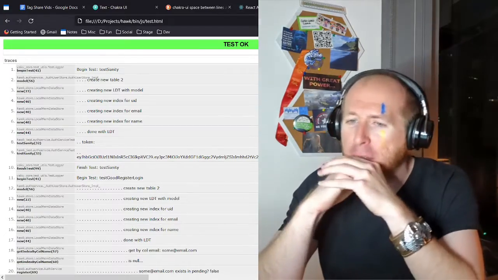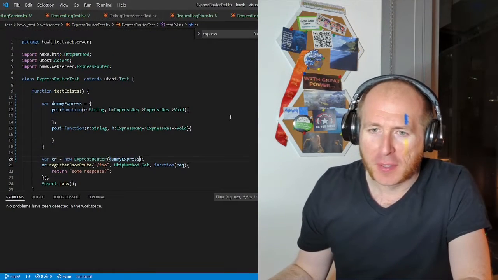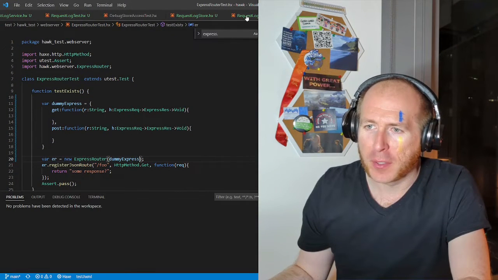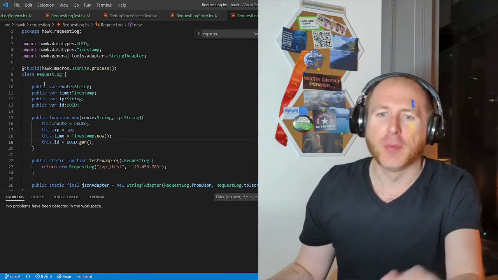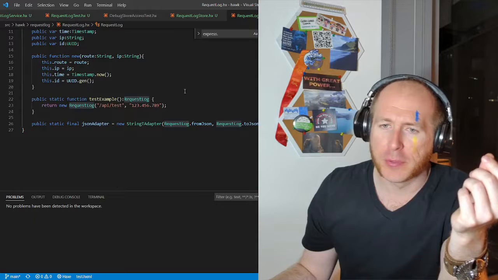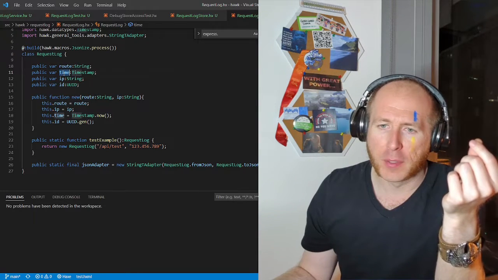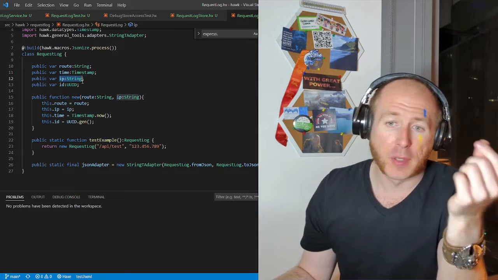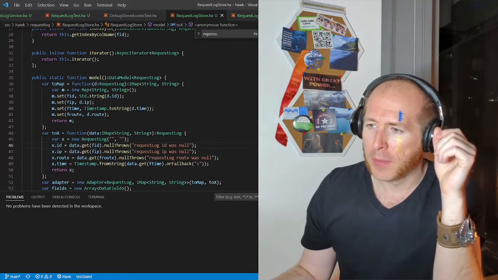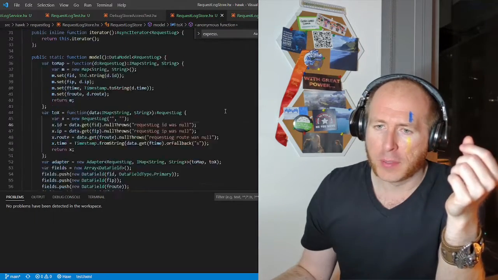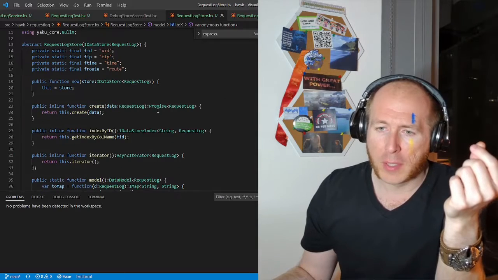Okay, we got at least the tests passing. Let's take a quick look at what I threw together here. So one, I created a new type, which is going to be a request log. It's going to contain the routes, the timestamp, the user's IP, and just a random ID. I fed this into a data store, which is effectively an abstraction over a database.